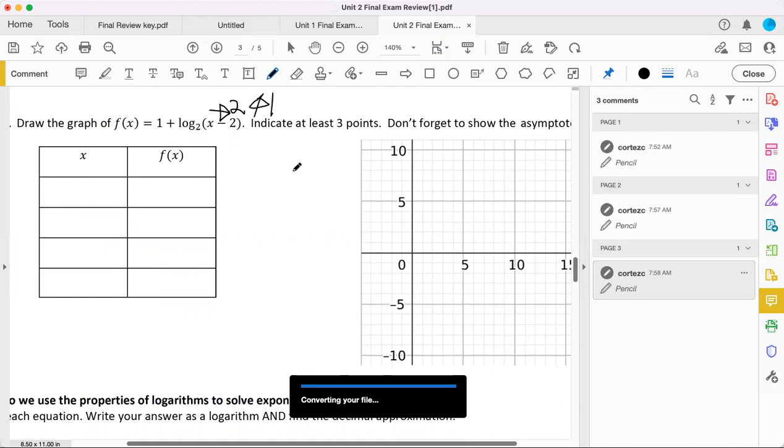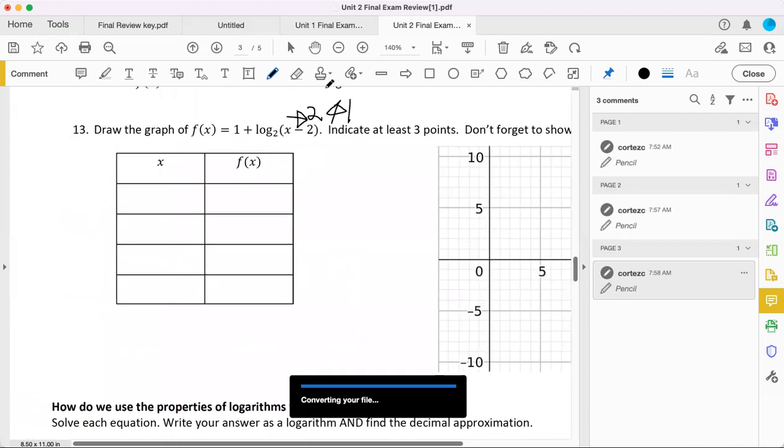It might be nice to just sketch out some log base 2 key points. It's not a bad idea at all, because if you have these down, you can then just push them accordingly. If this was, what would it be? -2? No, sorry. Let's do 1/2. Then this would have to be -1. I hope I'm getting this right. If it's log base 2 of 1, that's to the 0 power. We'll do some more. 2 goes to 1, 4 goes to 2.